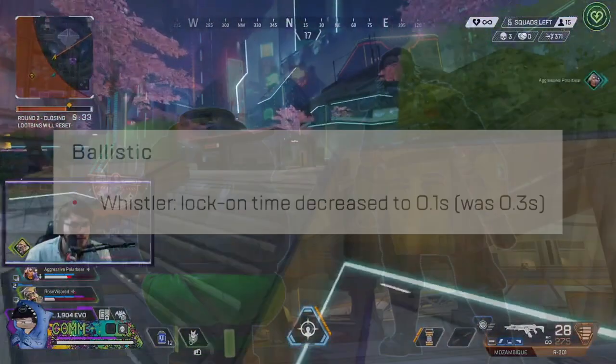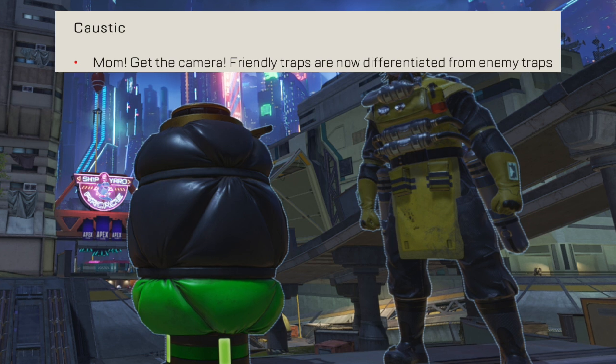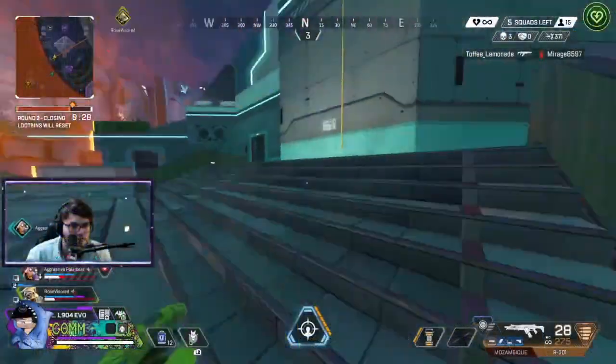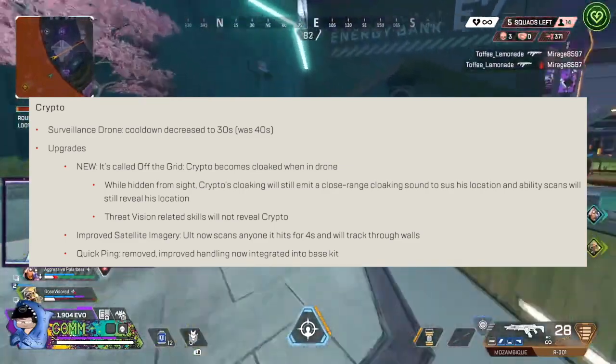For Caustic, they finally made it so that your friendly traps will have a green bottom, differentiating them from enemy traps, remaining with the orangey red bottom. Looking at Crypto here, for his surveillance drone, the cooldown has been decreased to 30 seconds, was 40.